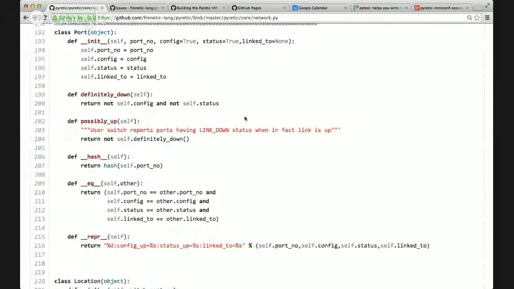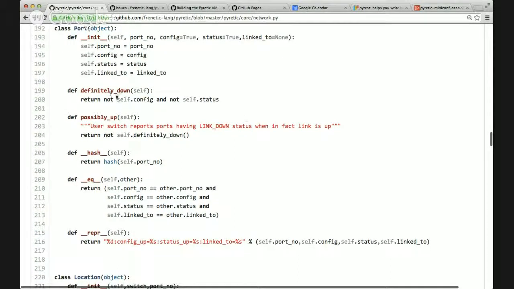So configuration is this: you can control the ports on a switch through the switch configuration utility, and set them to be off or on. And that configuration may or may not stick. So we want to record what the reported configuration of the port is, and what the reported status of the switch is, because if I've configured it to be on, it might still be down. Which is normal. Yeah, they're two independent things. And this link just tells us what's at the other end of the link.